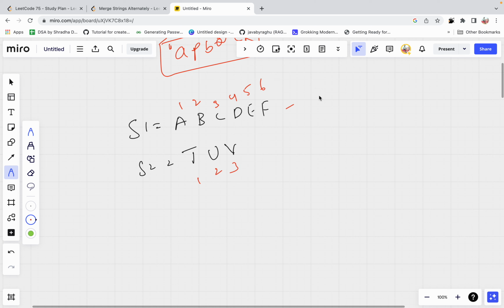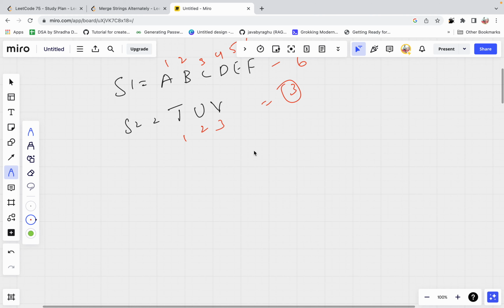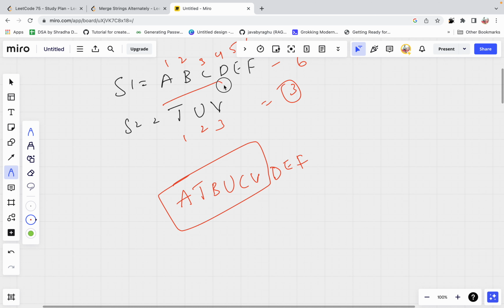So the length of the first string is 6 and the second is 3. The expected output is a t, then b u, c v, then d e f. We merge alternately while both strings have characters. When one string is completed and more characters are left in the other, we directly add them at the end like this.